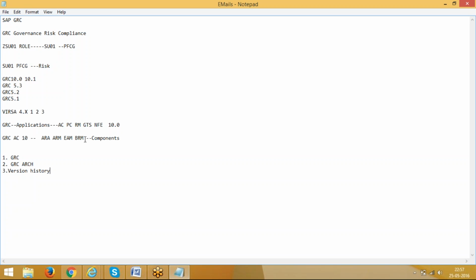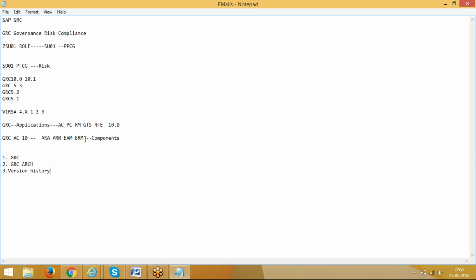When you are creating a role through the BRM component, you can find out what risks are available while creating the role itself. So when you are creating a role, you can find out if the combination of SU01 and PFCG will cause any risk or not.